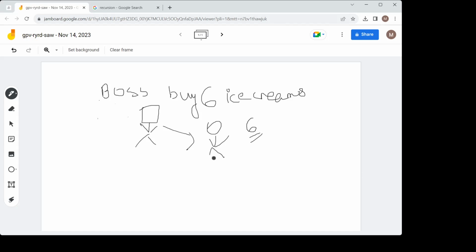And what I do is I ask two of my friends to get me 3 ice creams each. So I'm not going to the store and getting the ice creams, but instead I'm asking two of my friends to get me 3 ice creams each. And these friends are equally smart, or you can say equally lazy, just like me. And this friend has asked two of his friends to buy him 3 ice creams. One of them will get 2 ice creams to buy, and the other will buy him one. Similarly, it will be 2-1 over here.